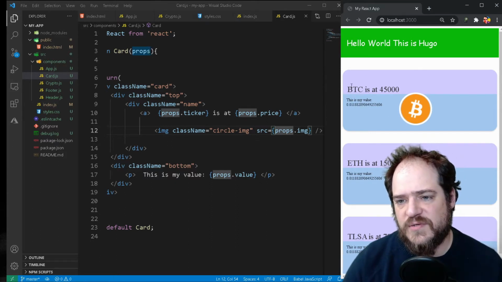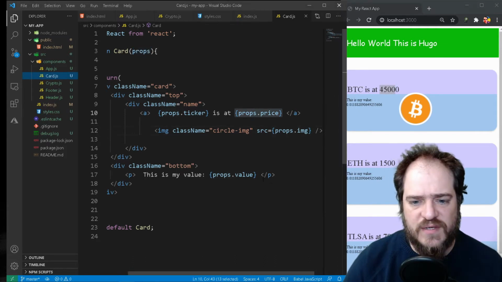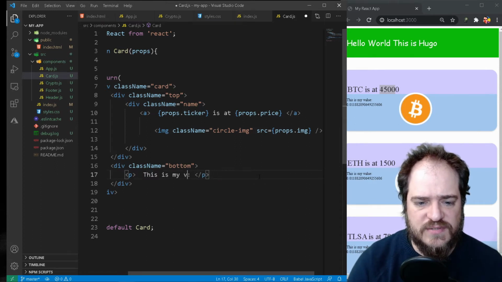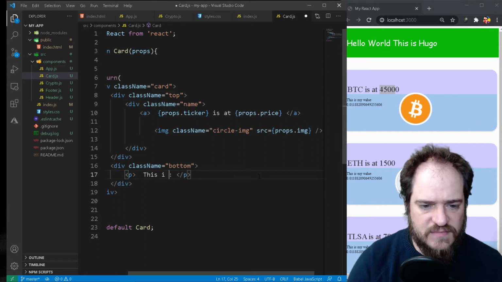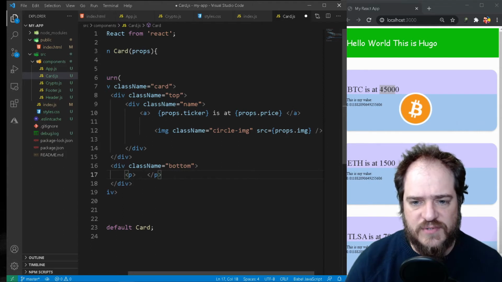So at the moment I only have the price, the BTC, and the value. Actually here I'm not going to use the value, I'm going to use the price. I'm going to put here the price, for example.